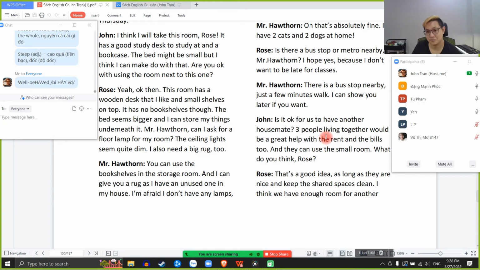Three people living together would be a great help with the rent and the bills too. And they can use the small room.